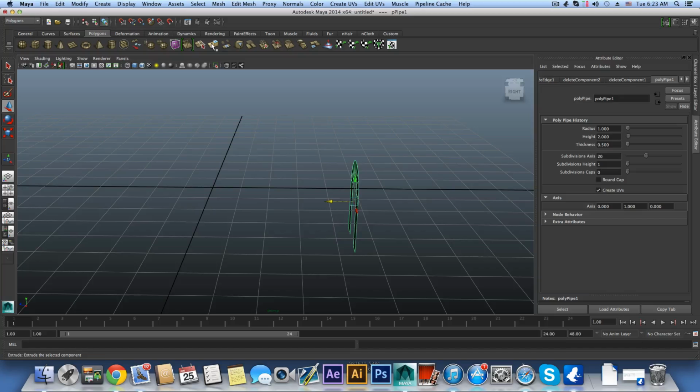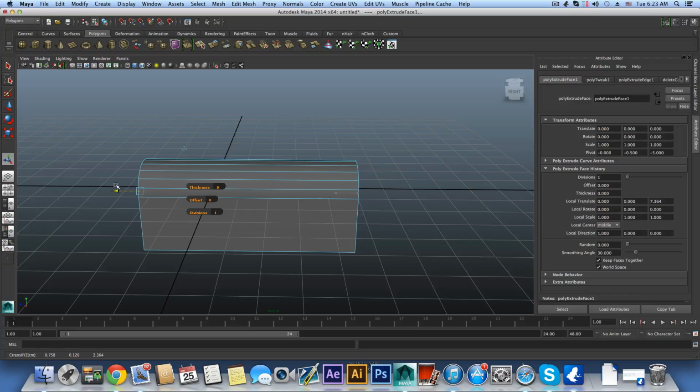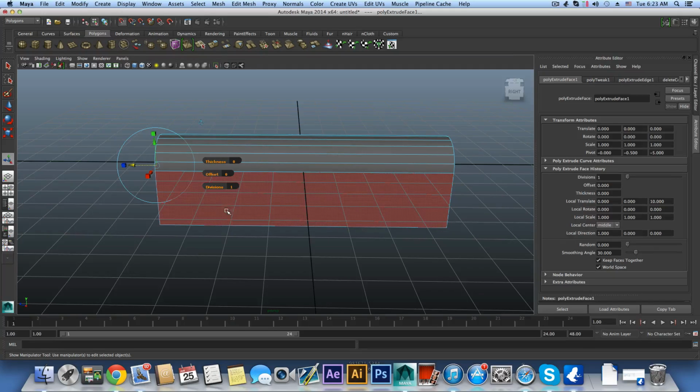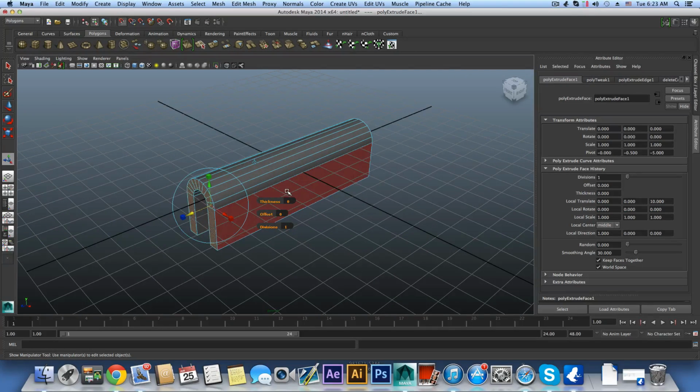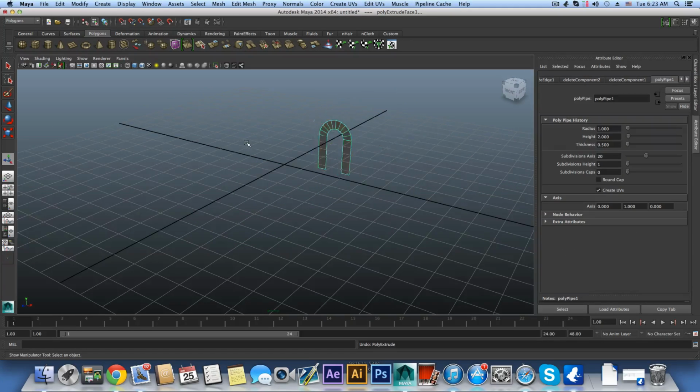Let's extrude this once with one subdivision, and pull this, maybe turn this on, so we have 5 on this side also, 1, 2, 3, 4, 5. Okay, so, you know what, undo that, turn off the grid.